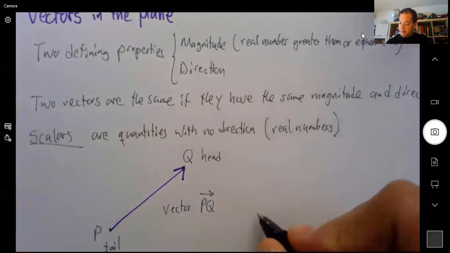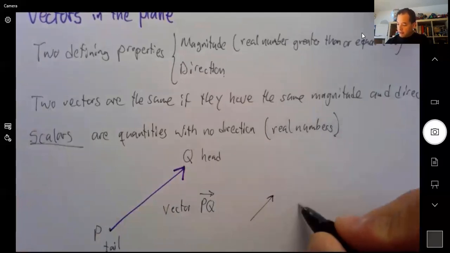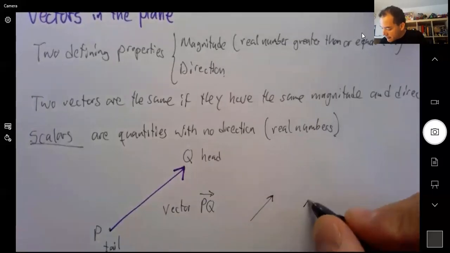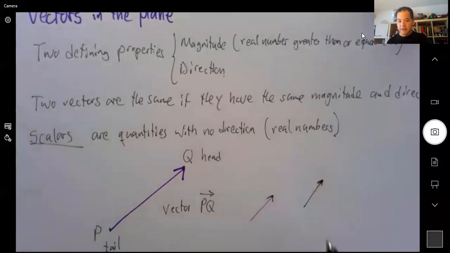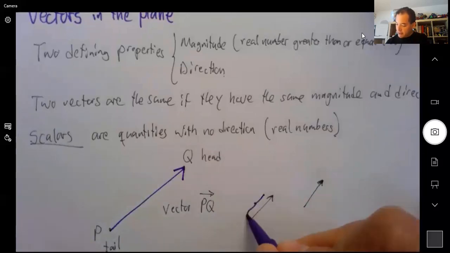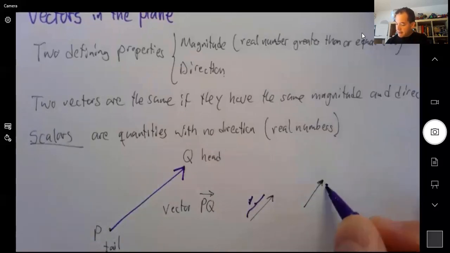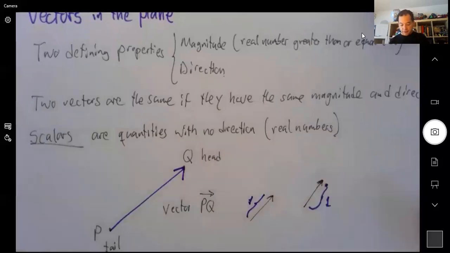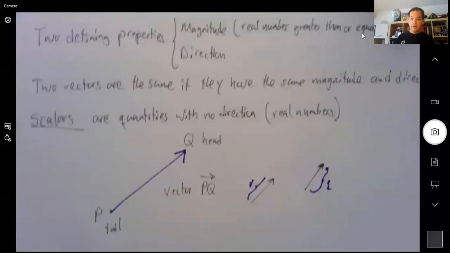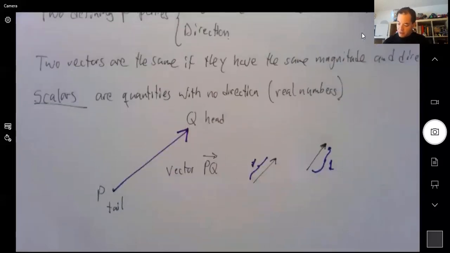So if I draw this little vector here, and I draw another one here, I need to be careful, where the direction is the same and the length is the same, then these two vectors are the same, even though I draw them differently. Say for a moment that this is 1, and so is this, and same direction. Imagine that these two are actually parallel. So there is one little exception, which is the 0 vector. So only one exception.